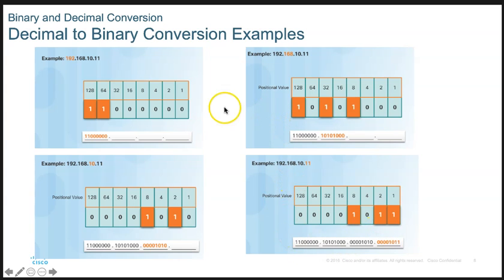So as a result, we took the IP address 192.168.10.11 and converted it to a binary number. So this is what we mean.